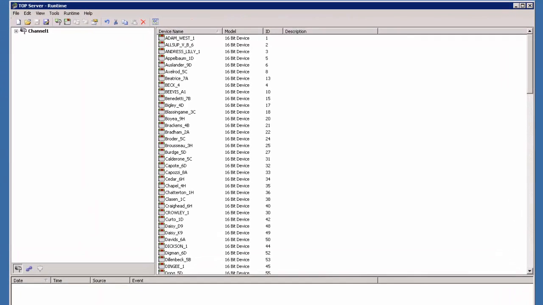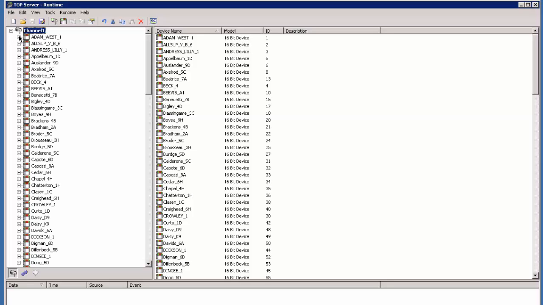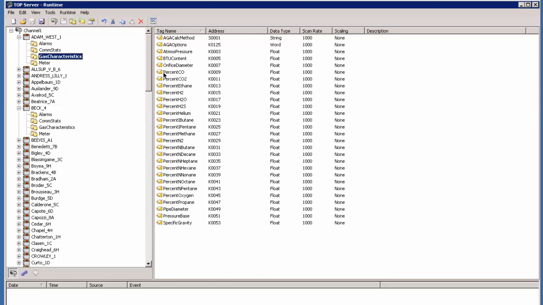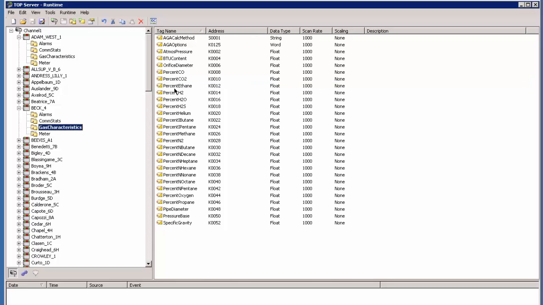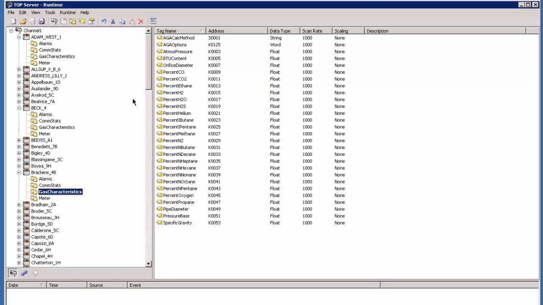Get started by opening the OPC server. For every similar device, the tags must be named with the same paths, even if the addresses are different in the device. For example, the tag address for CO2 in the Adam_West_1 device is different than the Beck_4 device. However, both the devices share the same name for sent CO2 in the OPC server. This naming allows the devices to both share a template in GQ Sync.